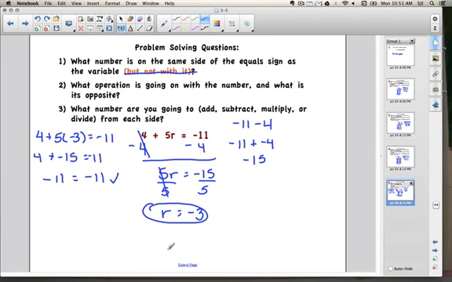So in order to solve two-step equations, you're going to ask yourself the same 3 questions as you do when you solve one-step equations, but you're going to add to the first question this "but not with it." And you're going to work yourself through these 3 questions 2 times. Again, this is one way to go about solving two-step equations. There are other methods, but this is the one that I found to be most successful with students.